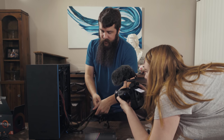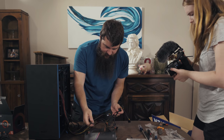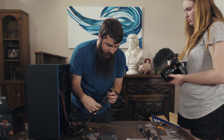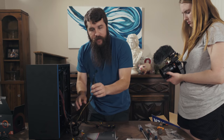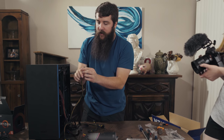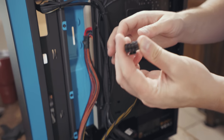On the back of the computer here, we're gonna go through all of our cables here again. Don't need that one, don't need that one, don't need that one. Like I said, a lot of these we do not have to really worry about, which is really good. The one that we want to pay attention to is this guy right here. It's just a standalone 8-pin power connector. How can you tell it's 8 pins? Because there are 8 connectors on the back of it, so it's 8-pin.